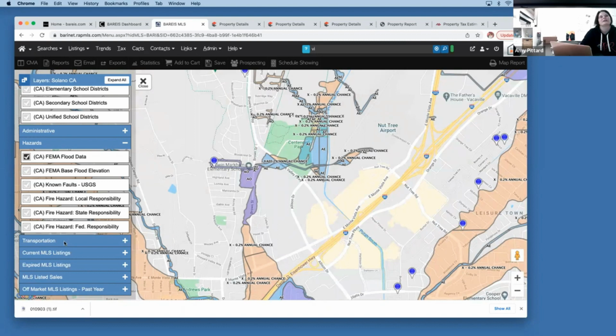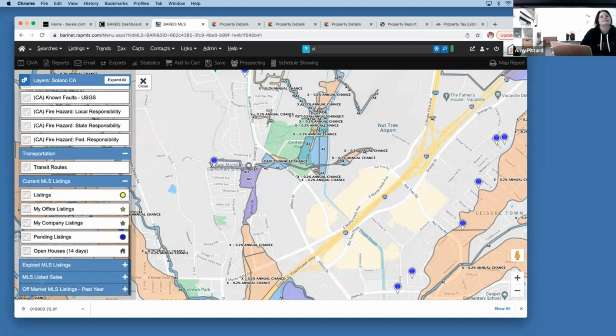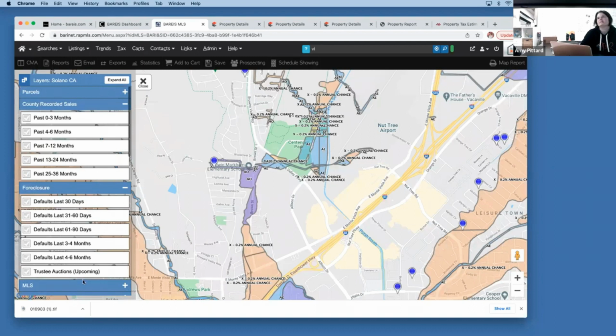So super fun. Little data there. Current listings, expired listings, you can pull those up. So there you go. Was that helpful?